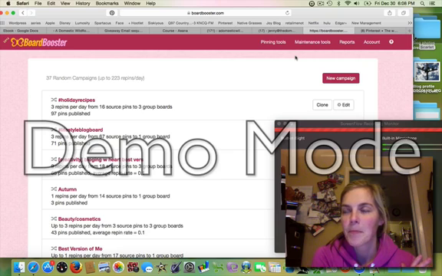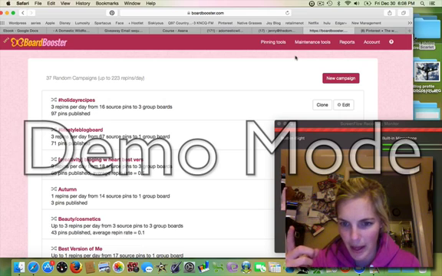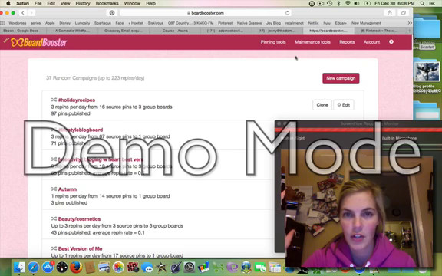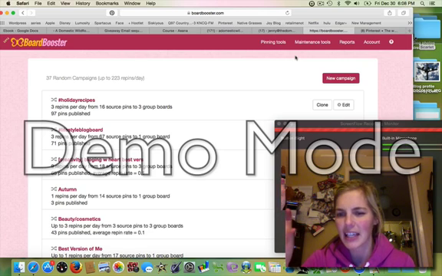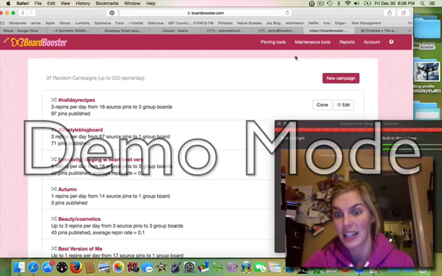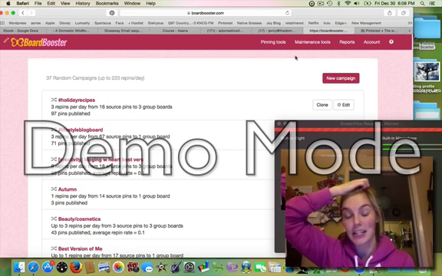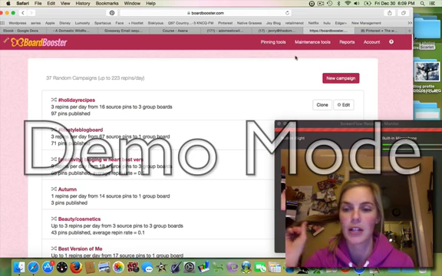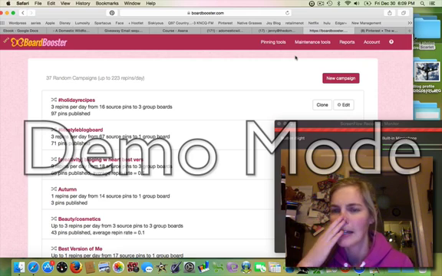That takes even more work out of your hands and onto Boardbooster. It does cost 1 penny to find the pin and 1 to pin it for you. But if you have a really specific thing you're looking for and you don't have time to find it or care to find it, like for me with the shrub recipes, it's been a home run. That was a really good way to use it. And I'm sure there are other smart ways to use that tool also.